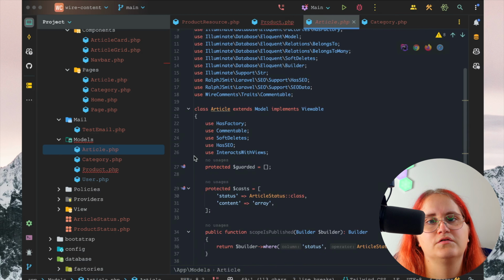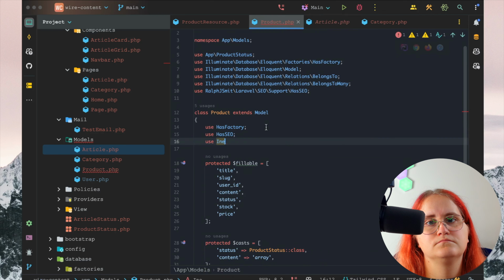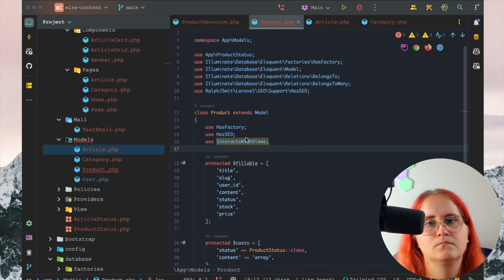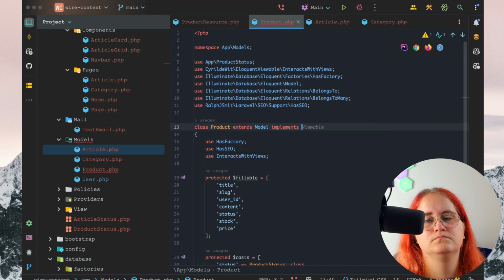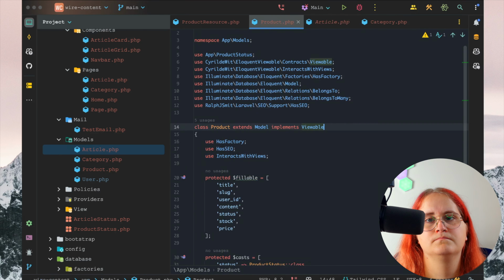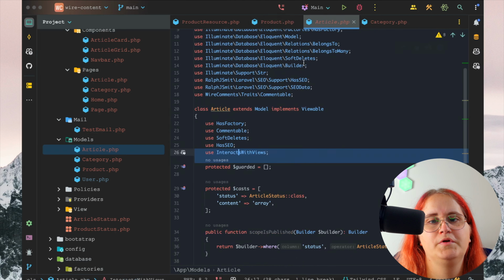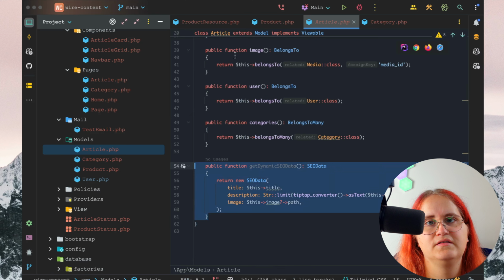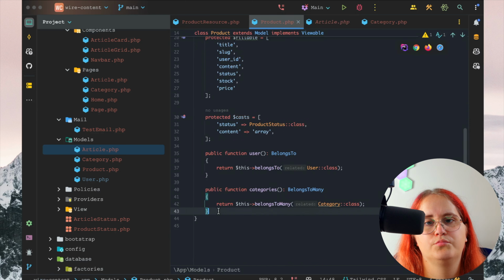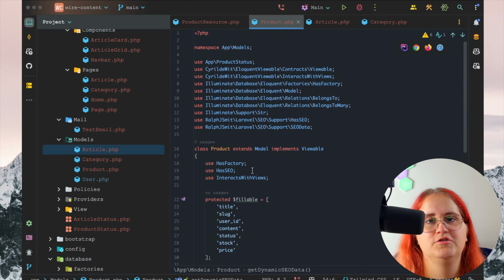So we can just copy and paste this bit in here. And we need to implement viewable. And then we can have a similar function like this inside our product table here. So let's make sure you import everything up here.